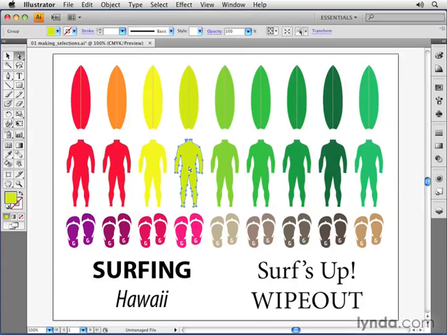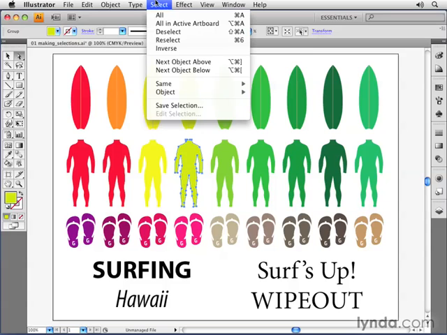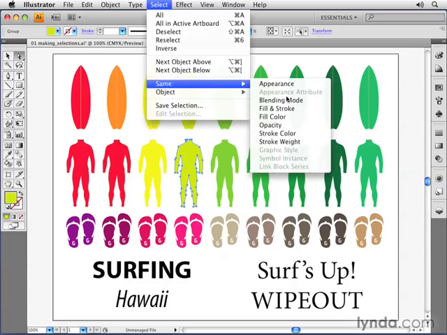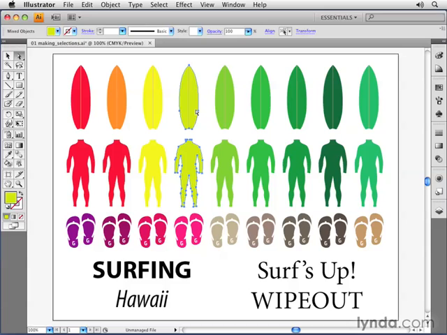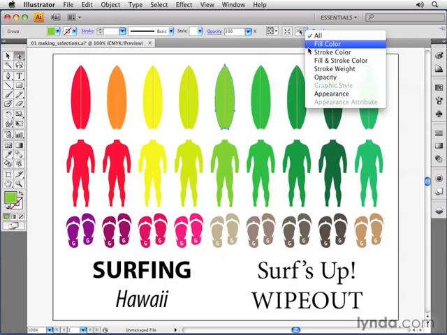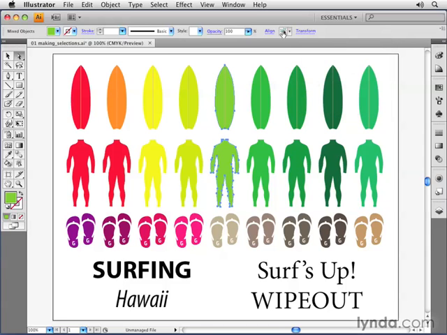If I click on this green bodysuit here, for example, and I choose Select, and I choose Same, I can again choose Fill Color, and then I see that the other objects become selected. What's nice about this feature is that it's also built into the control panel, which means that I could click on, let's say, a green shape here, and then go up over here to this icon where it says Select Similar Objects. If I click on the pop-up here, I could say, I want you to make sure that it has the exact same fill color, and now simply by clicking on that option, all other green objects get selected as well.